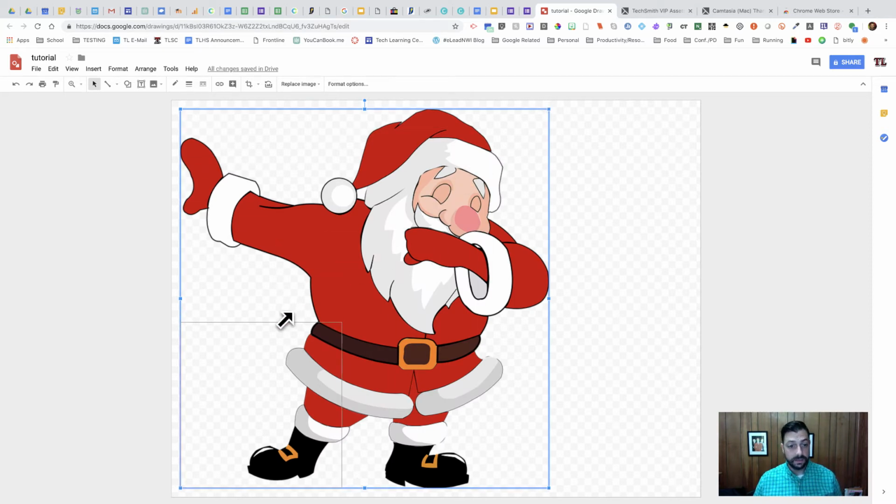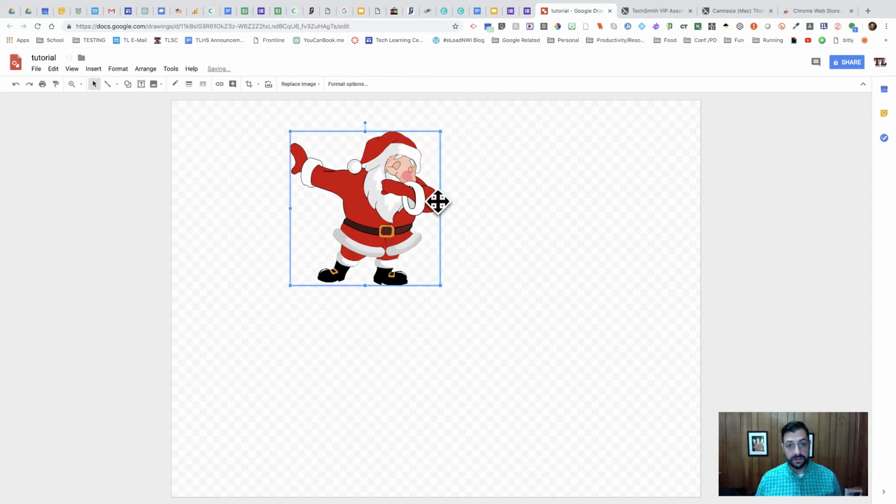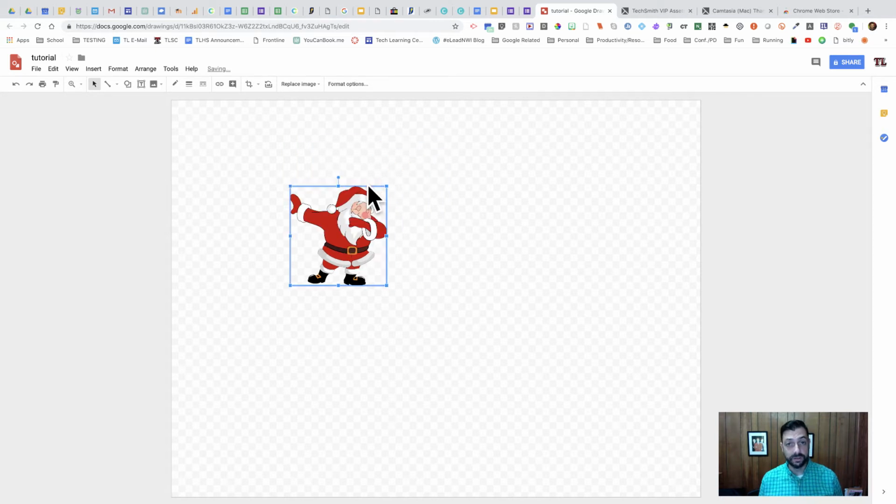So I've got the Santa. Another fun fact right there, did you see what I did? Always drag and resize from a corner if you want to maintain the proportions of the image. Otherwise you're going to get those images that look like they're squished or look like they're skinny, and it's going to look like a carnival, you know, the mirrors. So always click and drag from the corners. That's a good little tip for everybody, but for kids as well.